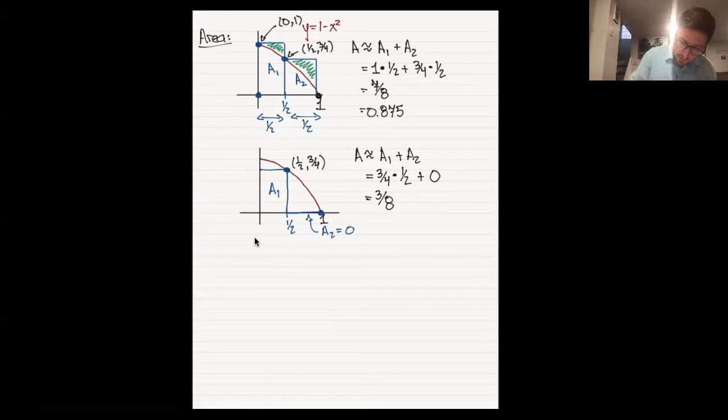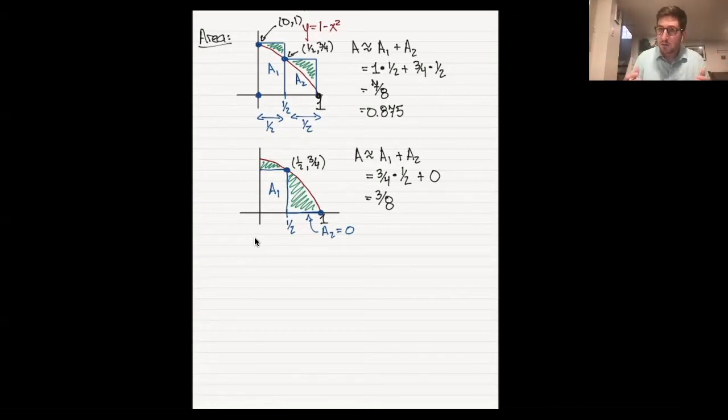But let's take a look at something. I didn't overestimate the sum this time, right? Because A1 is entirely contained below my function. But what's missing now is tons of area. I didn't count that, and I did not count that. Okay, so clearly neither of these are very good, but what's the practical use of them? What was the point of me even doing this?